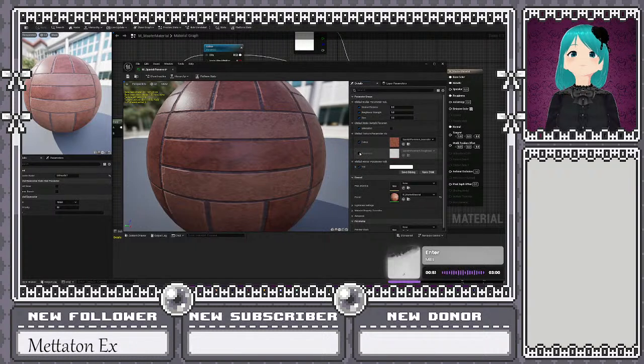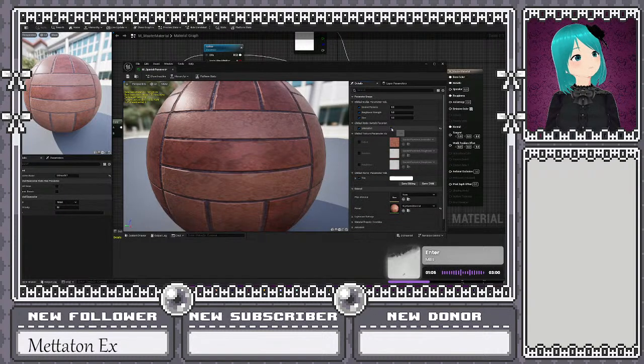No. Okay, so now what do I do with the instance? Wait, no, it's supposed to be working now. It works for me. If you look at my screen, it says global switch parameter under parameter groups. The global scalar parameter value, where they had the normal, flatness, the roughness strength, and the size. Underneath that, it says global static. Hold on.